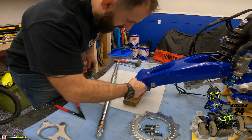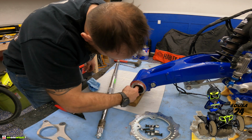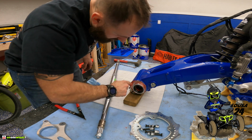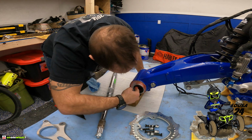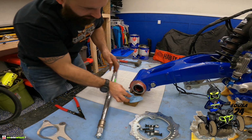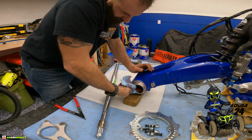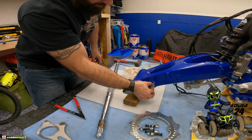Alright guys, so all this extra grease. Put some of that right in the carrier, right? Right in there. Always good. Grease it all up. Nice. And we'll just clean this up. That's gonna go there.